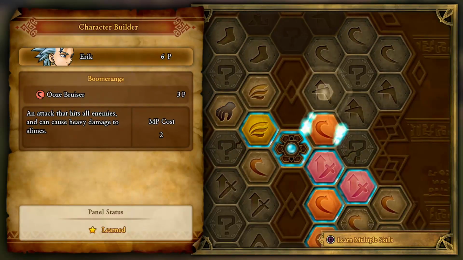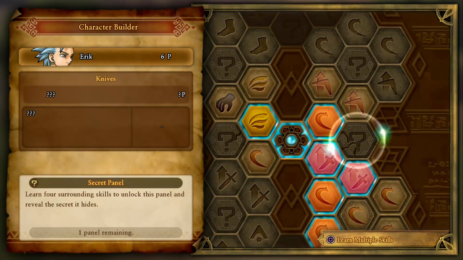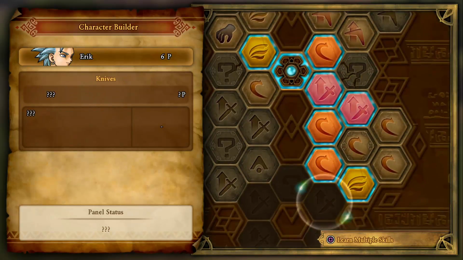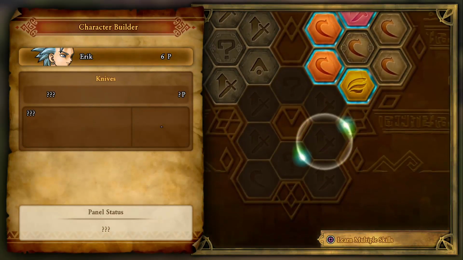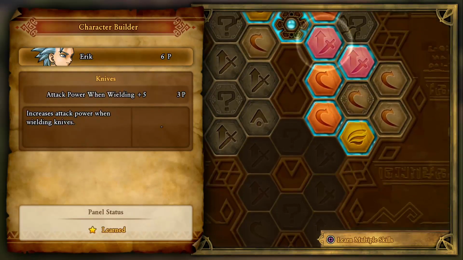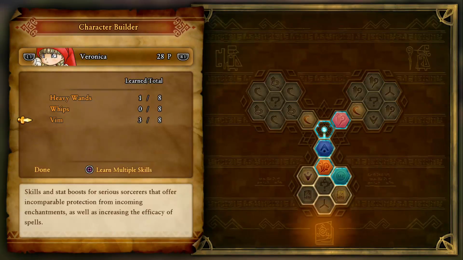Alright, well, this is the cheapest thing. Might as well grab that. And in order to get this, I have to put points into boomerangs for some reason. That's kind of weird. And I'm left wondering what someone's got to do to fix all this. How do I get these other knife things? Explain yourself, game.